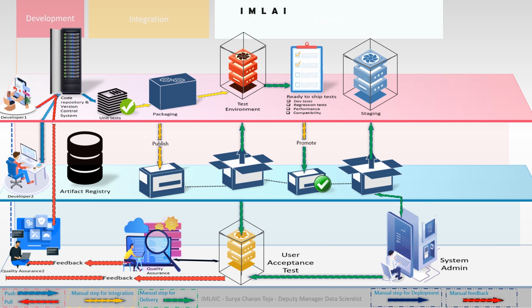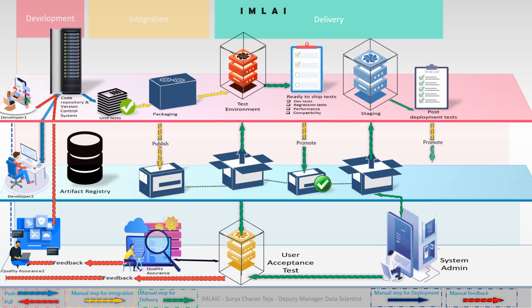So let's move ahead. We are still in delivery. We have finished with development and integration, and we are in the delivery stage. During the staging environment, again we'll write some tests, and once the package or archive passes all the tests written in staging, it will be put back into the artifact registry. We say this is healthy and it is going to work in production. So the trial run is done. Now it is time to put it into production.